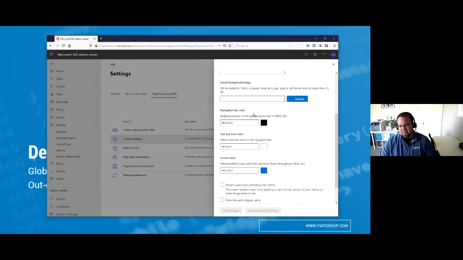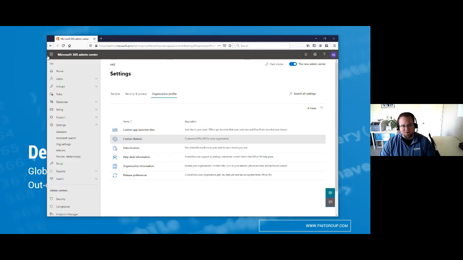And finally, we get into the navigation bar color. So in SharePoint, we get the standard SharePoint blue. In a lot of other places like the Admin Center, it's already set to black. So we can change that navigation bar color up top. We can also change the text color and the accent color. The accent color being when you hover over these guys here, what the background looks like right here now.